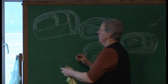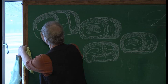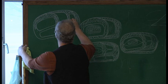And then, what if we bring the mouth clear back to here and then turn it forward and go parallel to the bottom and then taper out where it meets the corner of this ovoid over here?